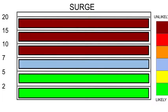Looking at storm surge likelihoods, it is likely that we will get one to five feet of storm surge, with three to four feet being the most likely outcome from the system. There is a moderate chance of up to seven feet of storm surge, although that is quite unlikely at this point, and anything higher than seven feet is basically impossible at this moment.